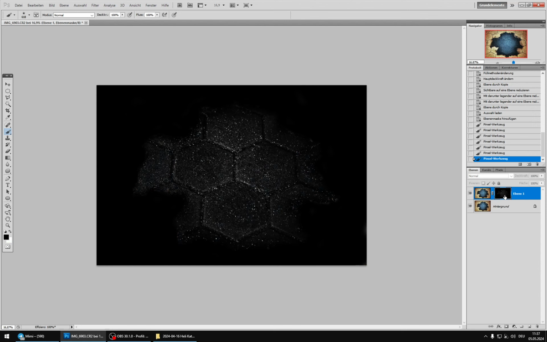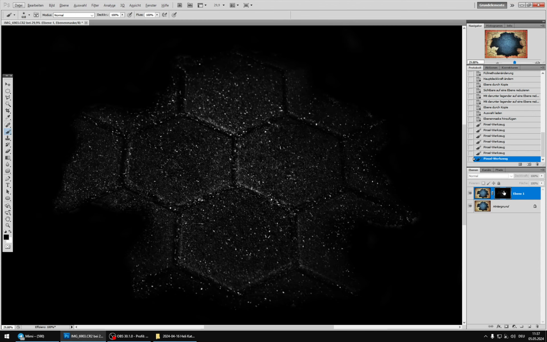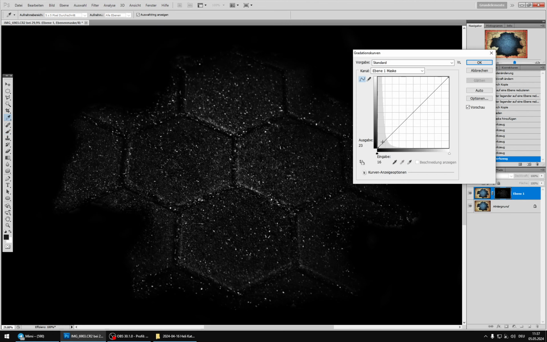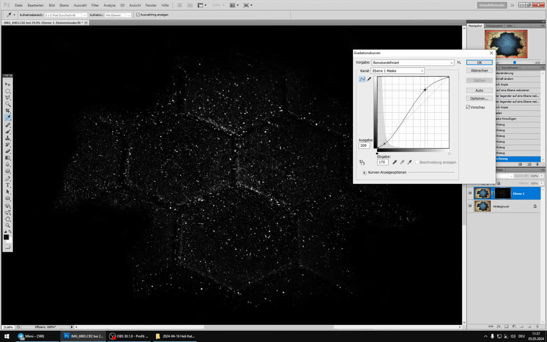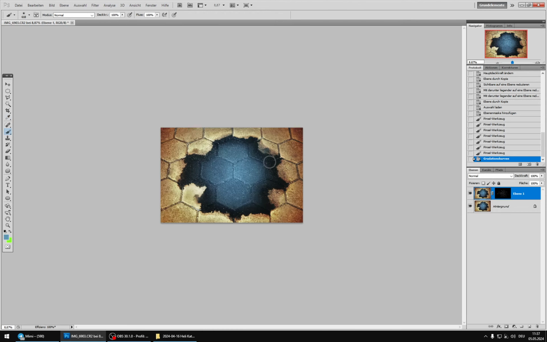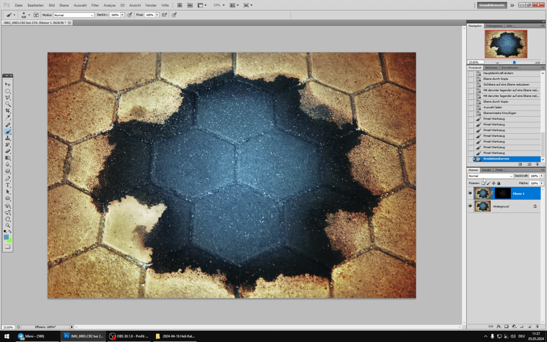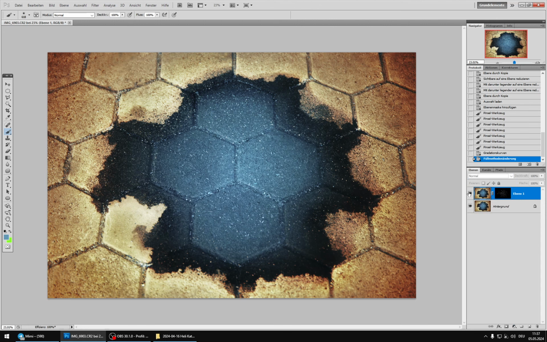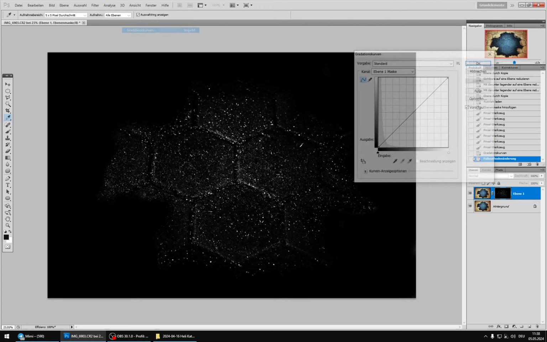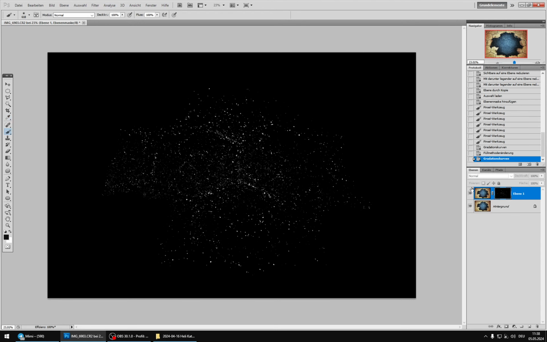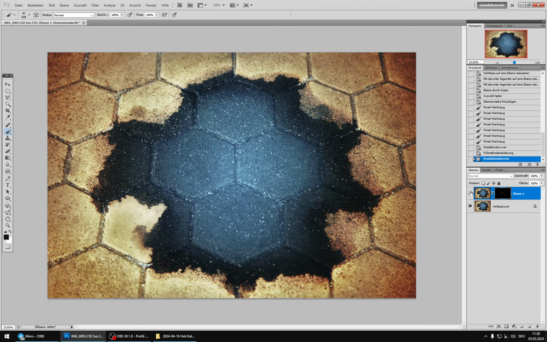So no change yet, we just have selected the very bright tones, and I think we use a curves adjustment to change that even more. Okay, that looks more like stars. Now, let's see, we put this layer on multiply negative. So this is just multiplying our stars, hopefully. It's more adjustment. Maybe like that.